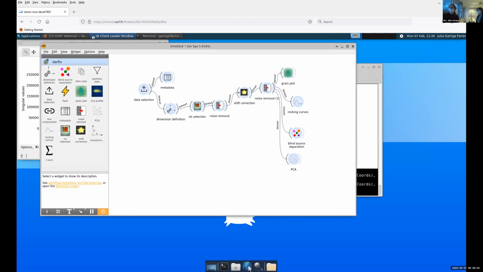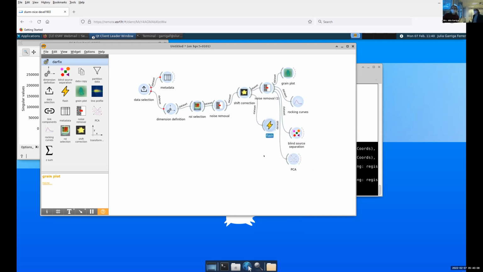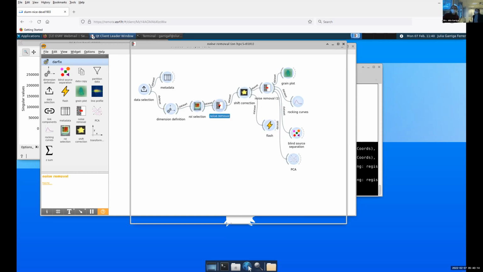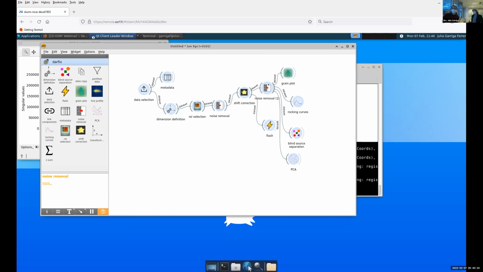Just to tell you, once you have finished with your shift correction, you won't modify it anymore, because all your noise will be removed in this widget here. If you don't have a lot of RAM, or if you think you may be full, you can put the flash widget here, which is new, Peter. What this will do is remove all the information in here. So if we go to the noise removal, these images are the same as the ones we have in this noise removal. But Peter, you don't have this because it's new. It's not in your version.